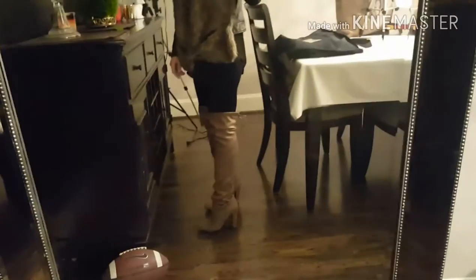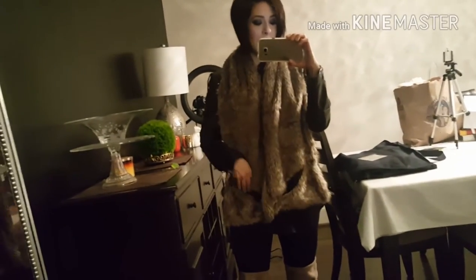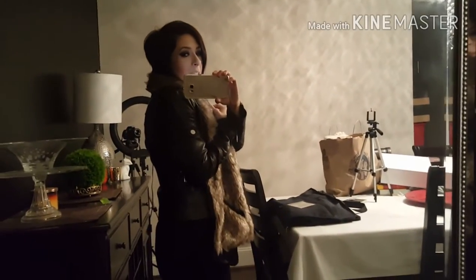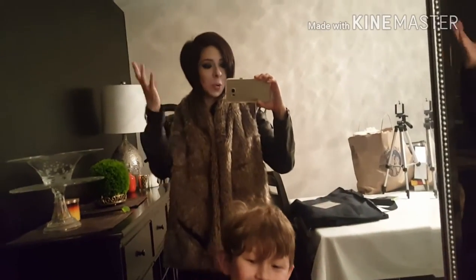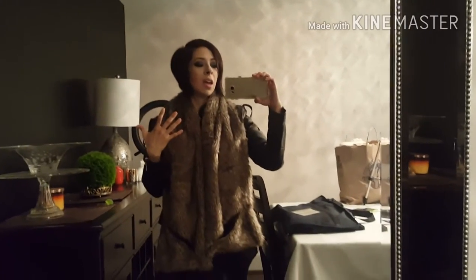Hold on. So, back to my outfit of the day with a little easier breathing. I run out of things to wear them with, like I said, but I like this general look. And then this, which is a faux fur stole, which I love. It's backwards. It should have been the other way for my hands. I like this instead of a full-on fur vest, because the fur vest can be rather bulky. And this gives you that fur around your face, to frame your face.